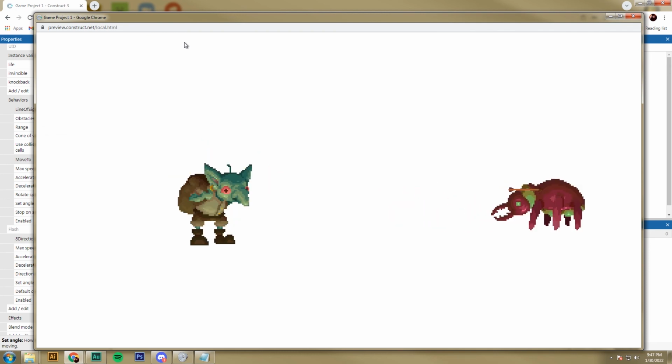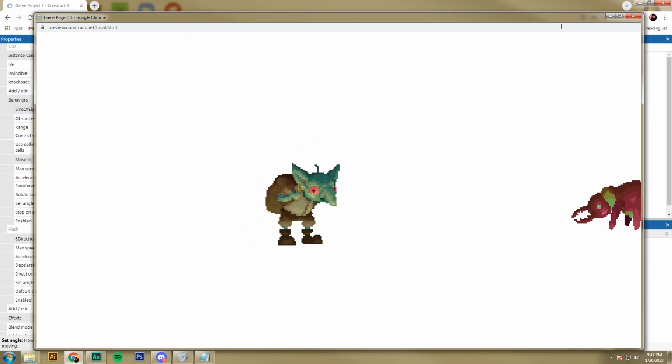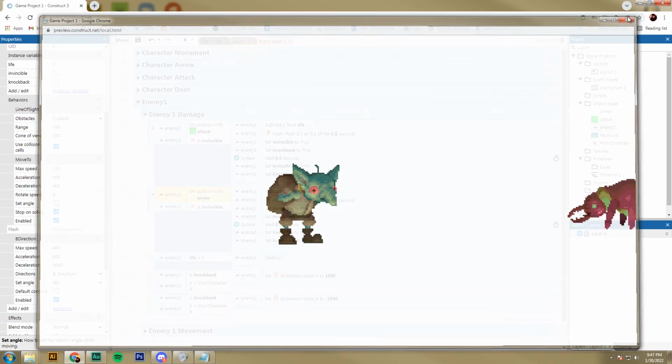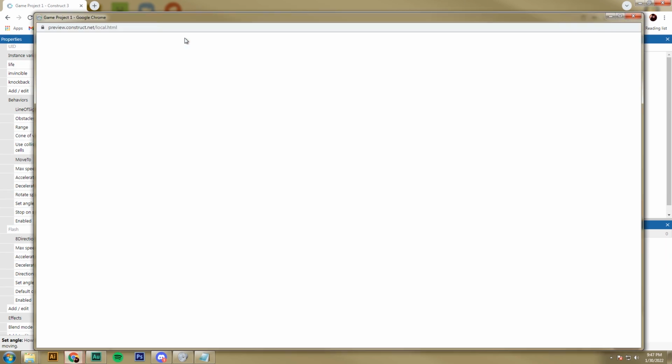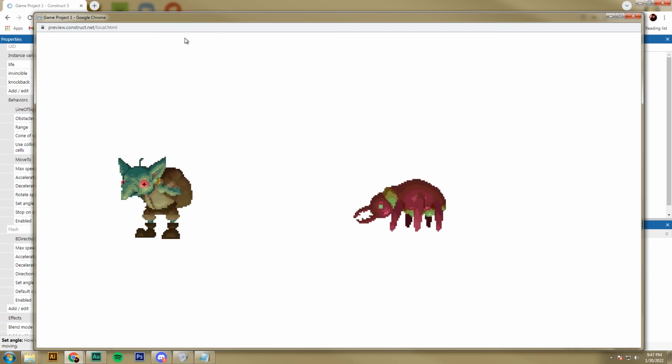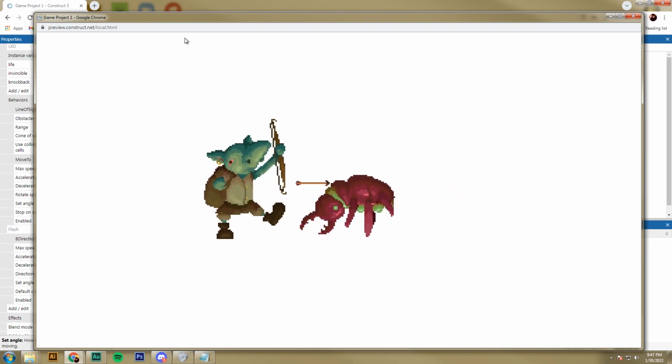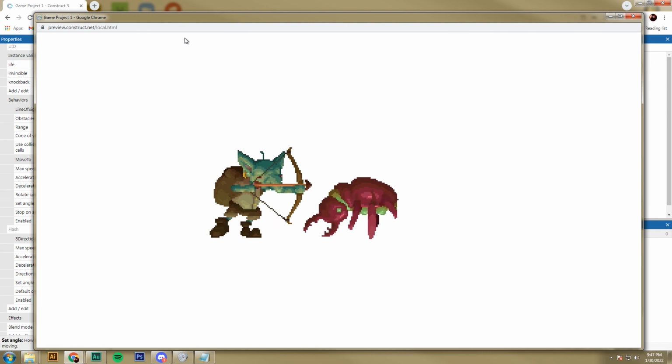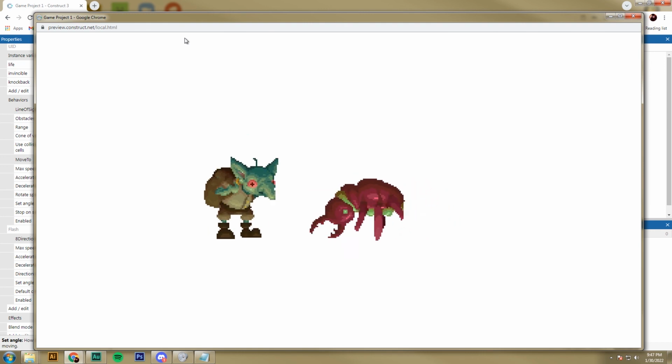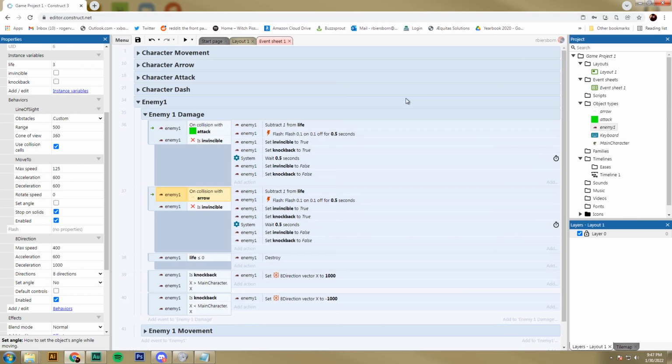And you can make adjustments to it. Like the knockback seems a little extreme for the arrow there, but it works. The last thing I'm going to add, sorry, I keep adding more stuff. Notice how when I hit the enemy with the arrow, the arrow keeps going. That's kind of weird. I feel like the arrow should hit the beetle and stop. So I'm going to add that in really quick.